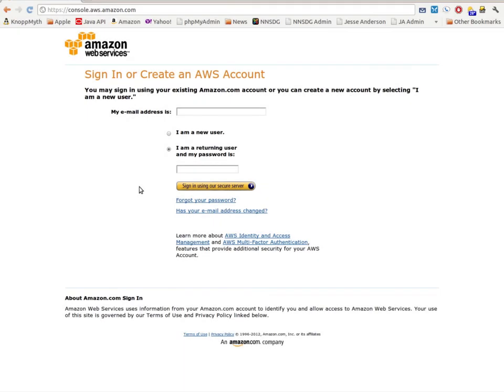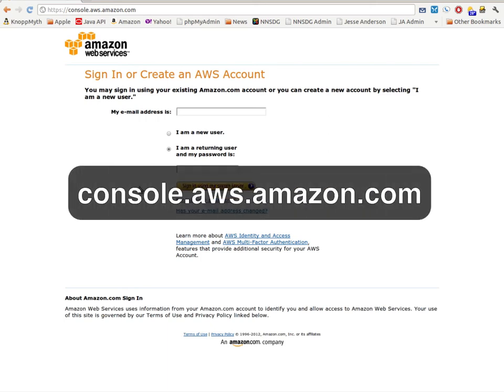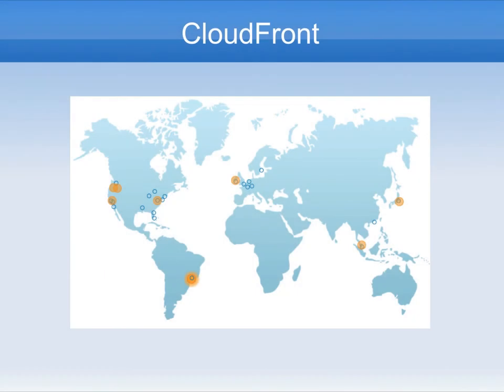Let's go through this scenario and use S3 to host our file. To start using S3, you need to sign in to your Amazon Web Services account at console.aws.amazon.com. If you already have an Amazon.com account, it will walk you through the setup for adding access. As we see in the map, there are regions in orange and edge locations in blue. These edge locations are found all over the world. They allow AWS to have a fast server as close as possible to the client.